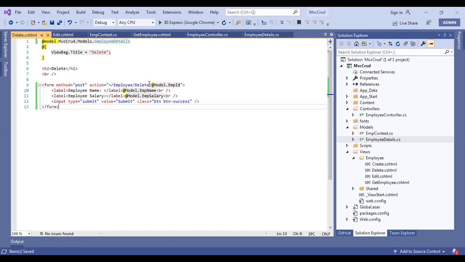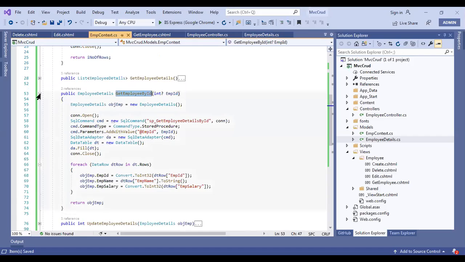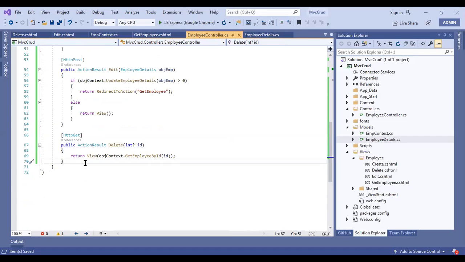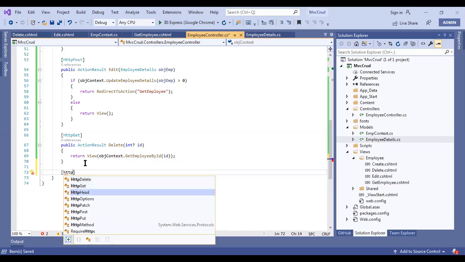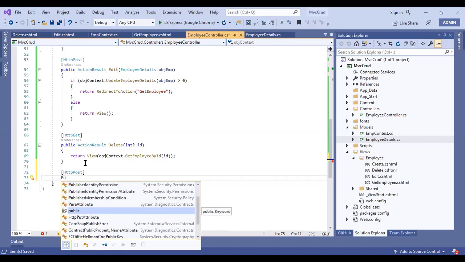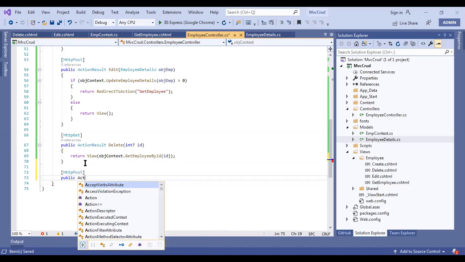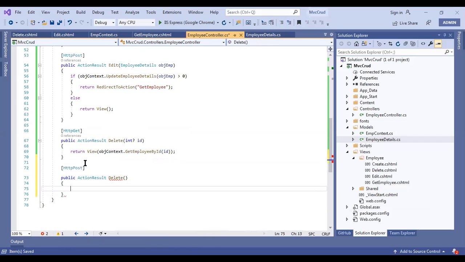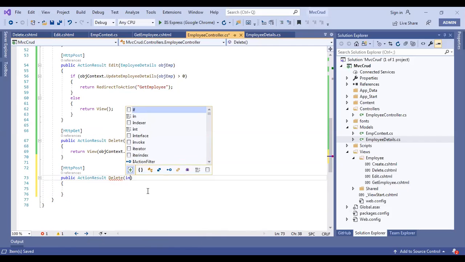For that we have to create the delete action method in the controller. Add one more HTTP post action method as delete with the parameter as employee ID.